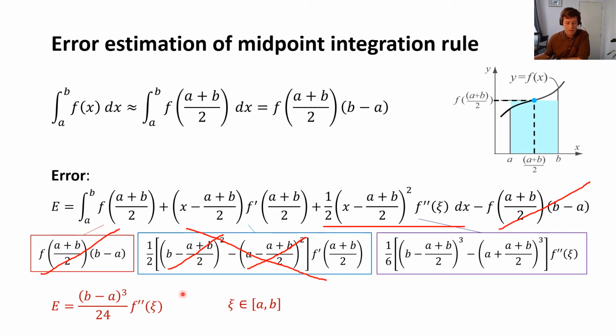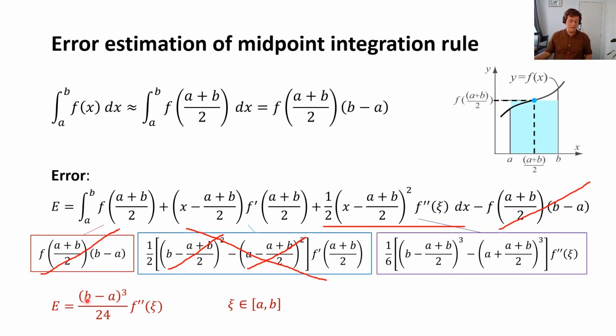And for that, you can also easily intuitively see that if f of x were simply a line with a constant slope, this midpoint rule would be exact. So that is that. And also a nice observation here is that we have the width of the integration interval, so b minus a to the power 3. So the error is proportional to the width of the integration interval to the power 3. And that actually means that if this integration interval is quite large, well, then this error will also be quite large.